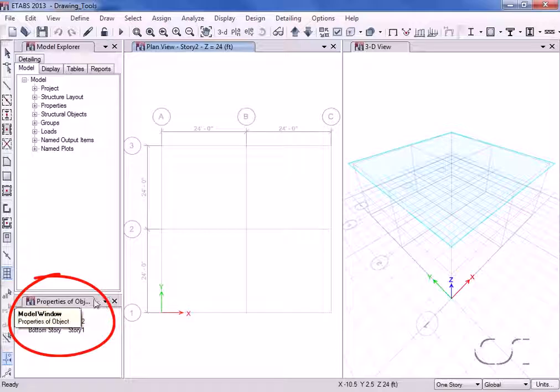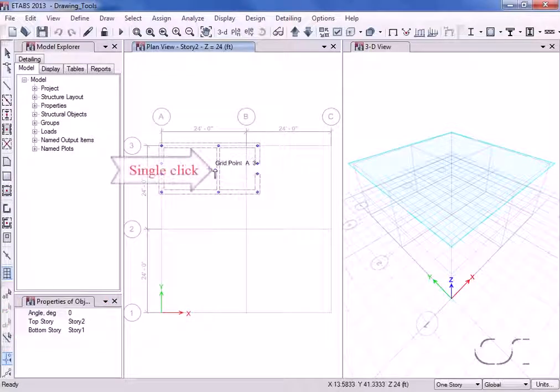Like when drawing other objects, a properties of object form is displayed, and here the angle and the range of stories for the wall stack may be set.